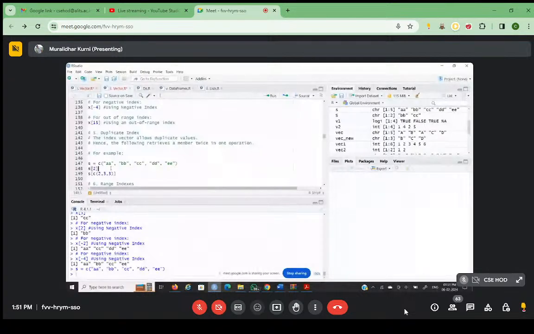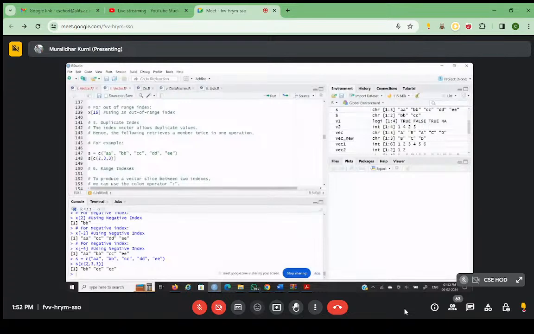But here what I'm doing is I'm saying S of c(2, 3, 3). C is for combining all these values. Don't concentrate on C. C is for combining all these three indexes, but concentrate that I'm trying to print S of 2 value, S of 3 value, and again I'm saying 3. That means here the index 3 is duplicated. Now, let me try whether it will execute or give any error. No error, you got the output.